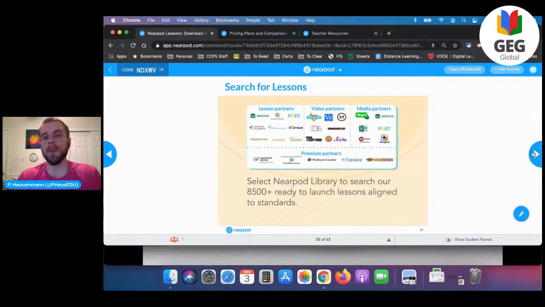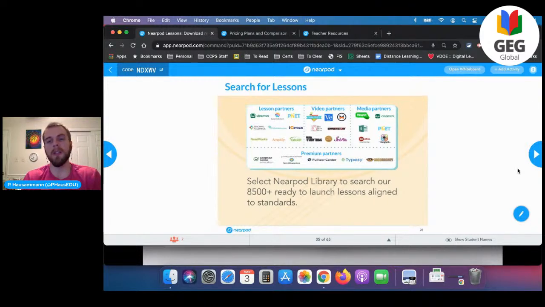You can also search for lessons. So within Nearpod, as you log in, you should see that search part on that left-hand side. You can go ahead and search by standards. You can do a keyword search, and you can see here all of the different places that content pulls from, including what was Teaching Tolerance, which is now Learning for Justice. But PhET simulations, I saw somebody had pointed out on our Collaborate board. You also have Flipgrid. You can embed things like Thinglink, 360-degree cities. So a ton of different content can be brought into one place.